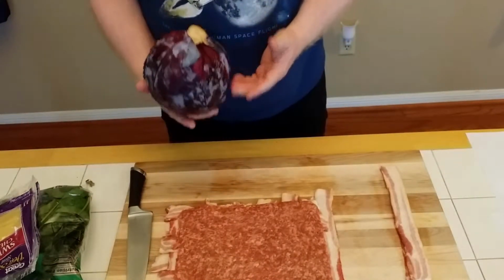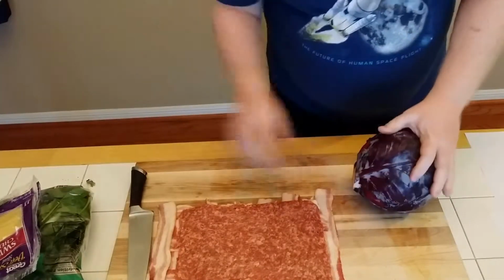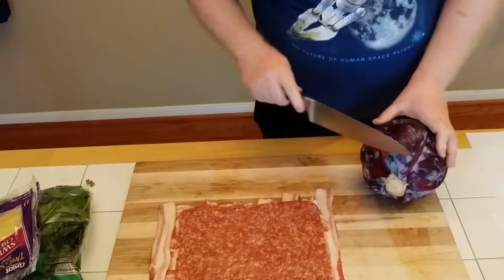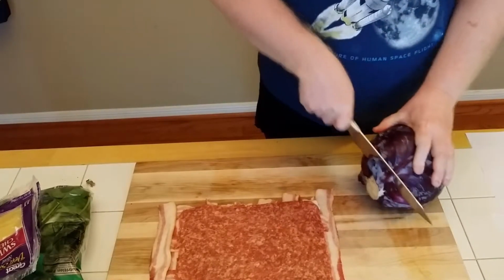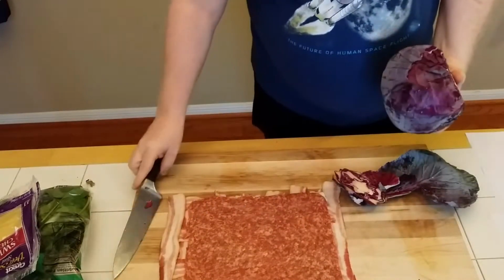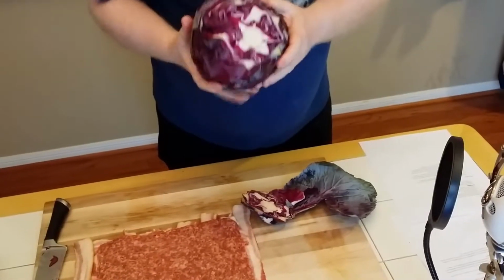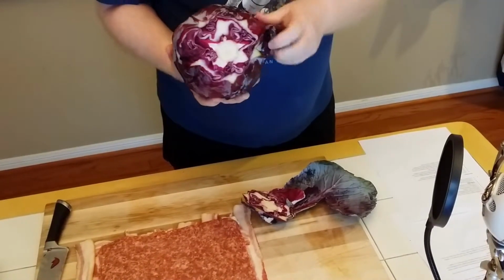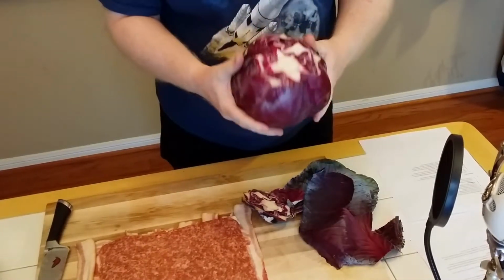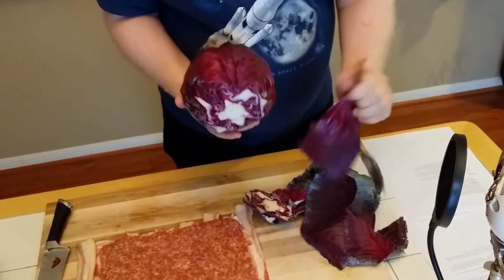So to cut this up, it's really not difficult. Really all you do is take a good sharp knife and cut off this end where the tip is. Cut that and pull off these outer leaves. They're usually not good anyway. You don't want to eat them typically because people have had their hands all over them. They're the ones that go bad first.